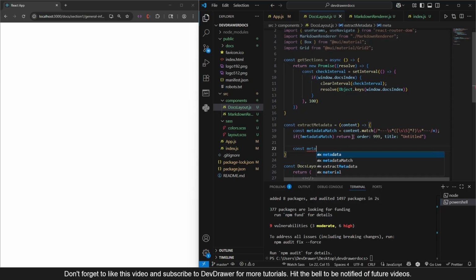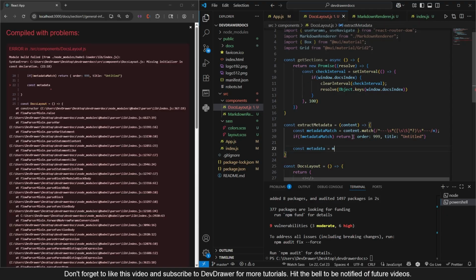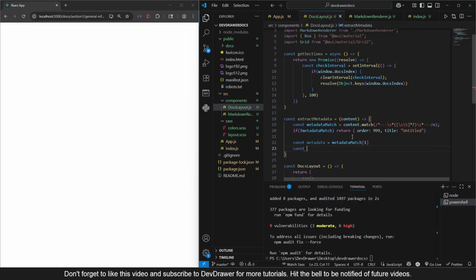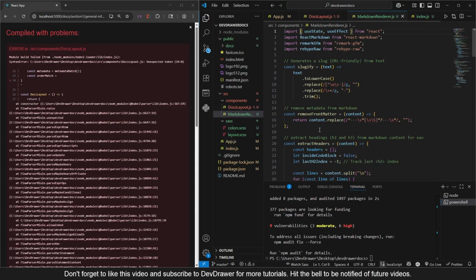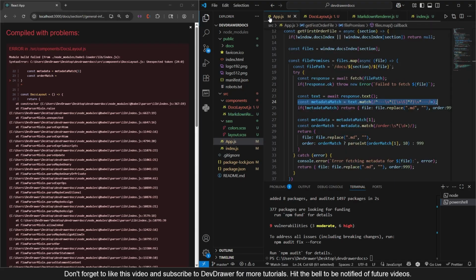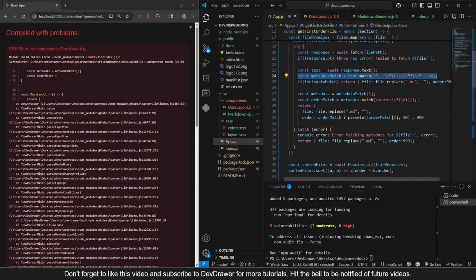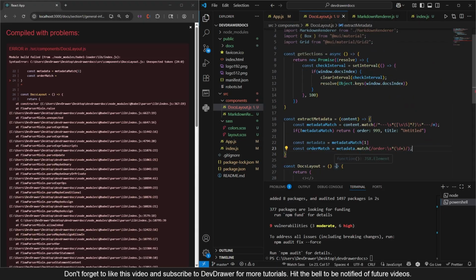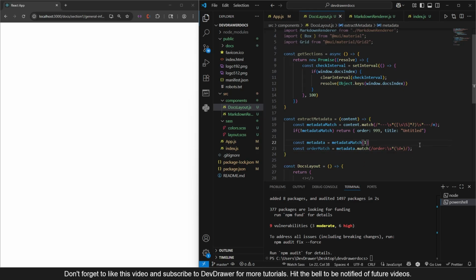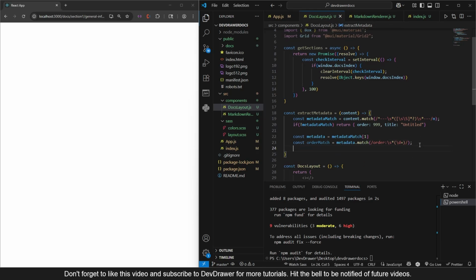Let's do const metadata equals metadataMatch 1 and const metaOrderMatch. And then we need to do the same thing that we did in here. So where's our order match? Here. So we're just going to copy this. And that should be fine. And then const titleMatch equals metadata.match.